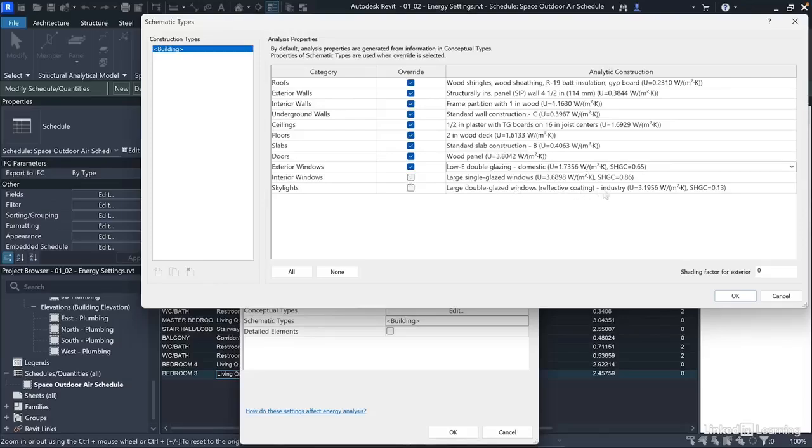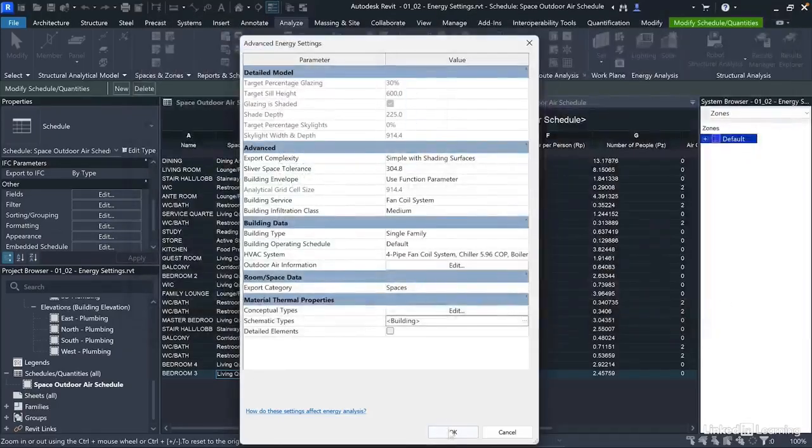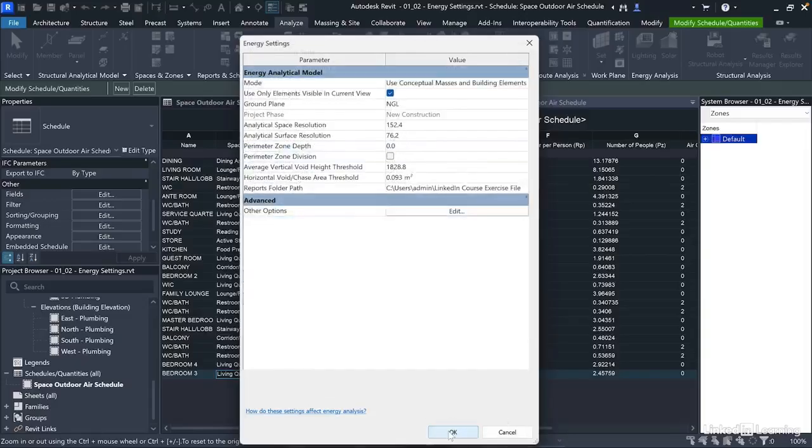Then we'll set the shading factor for exterior to 0.15, which is 15%. Then we can close all this. And that's it. We have configured the energy and space settings for this facility. And now we are ready to start creating analytical systems for our systems analysis. So make sure to save this file ahead of the following video.